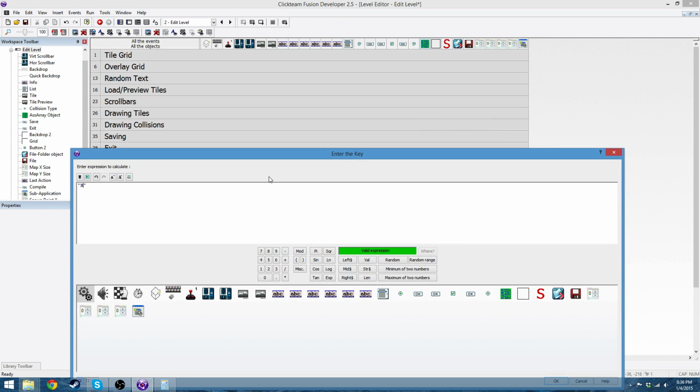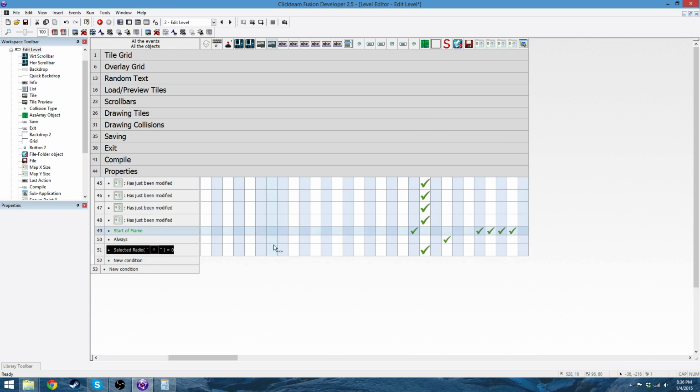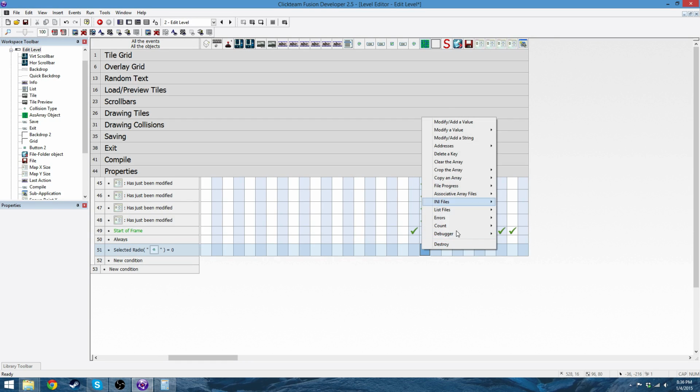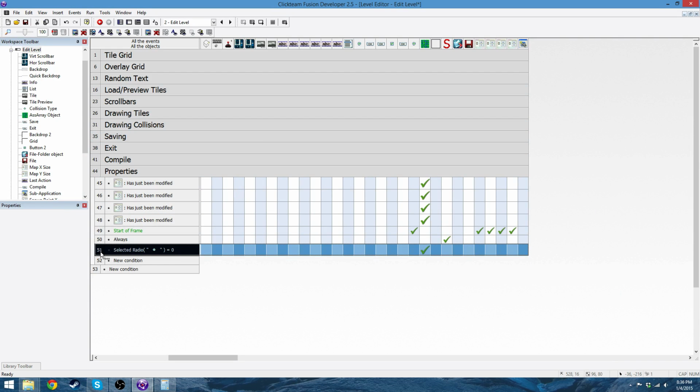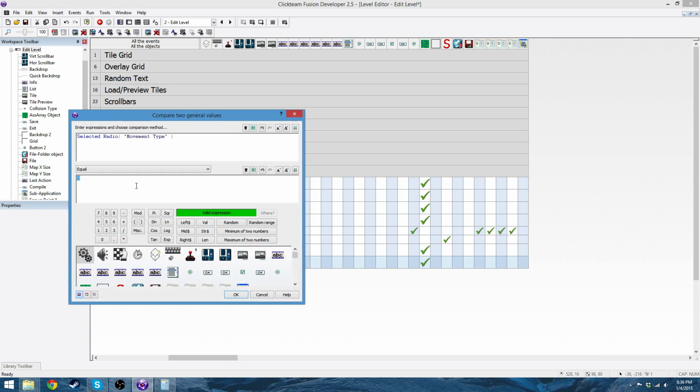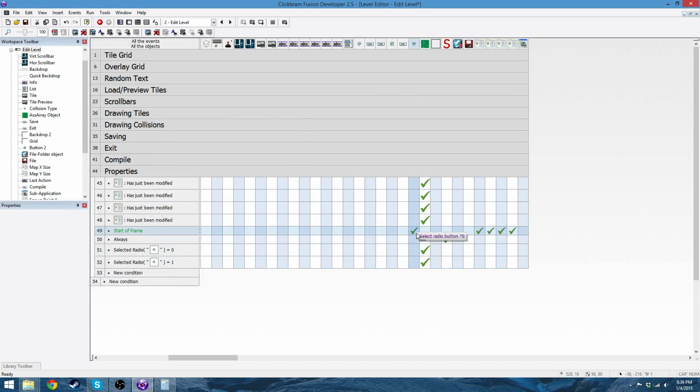set movement type to 0. Movement type to platform, and if it's 1, and also, oh, this is just making it harder.